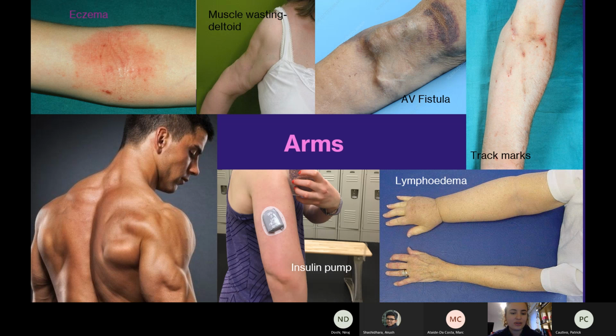Okay, and then this lady who's at the gym, have you ever seen what's on her arm before? You might have seen it in children a bit more, maybe. Is that maybe an insulin pump or something? Yeah, so always good to be aware of. If it's pumped, it'll probably be better control, but diabetics can come in in pretty bad states, so it's always good to clock that someone has one, and it might tailor your history to ask about complications of diabetes later on.